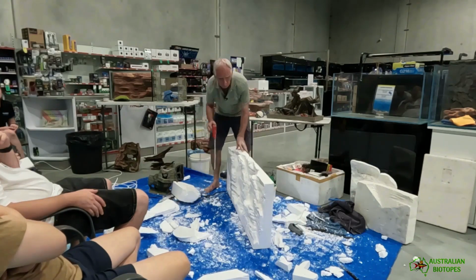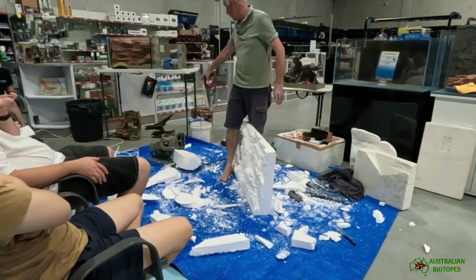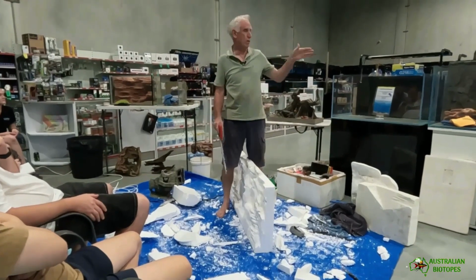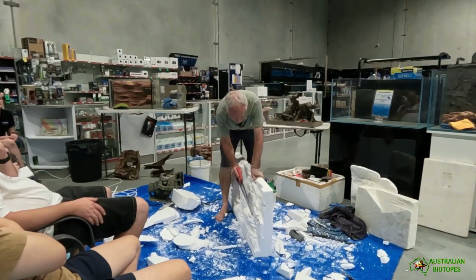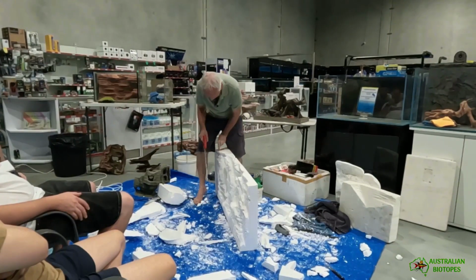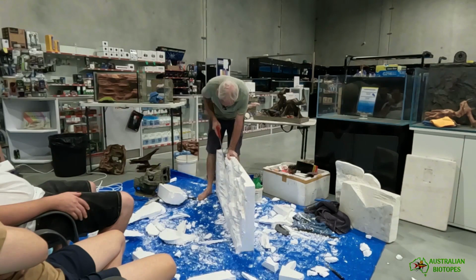In the case of this, and we're not going to do it all tonight, eventually we're going to make it like that. So it's just all resin. It'll just slip in the back of this tank, so that if for any reason you think, no, I don't like this anymore, you can remove it.